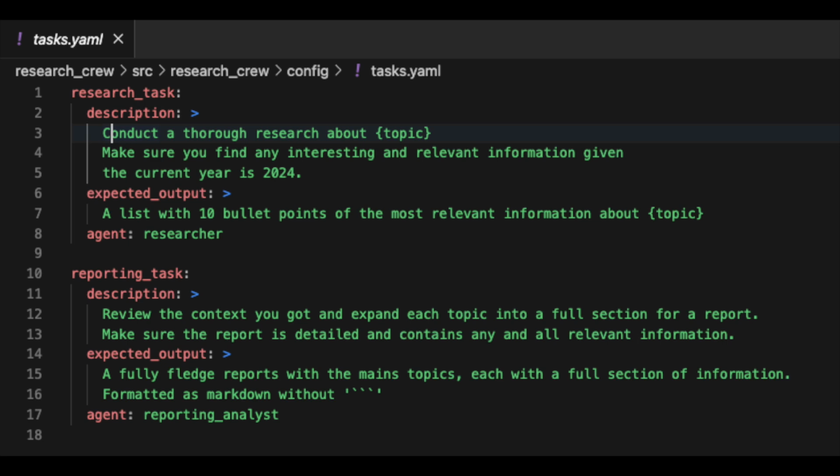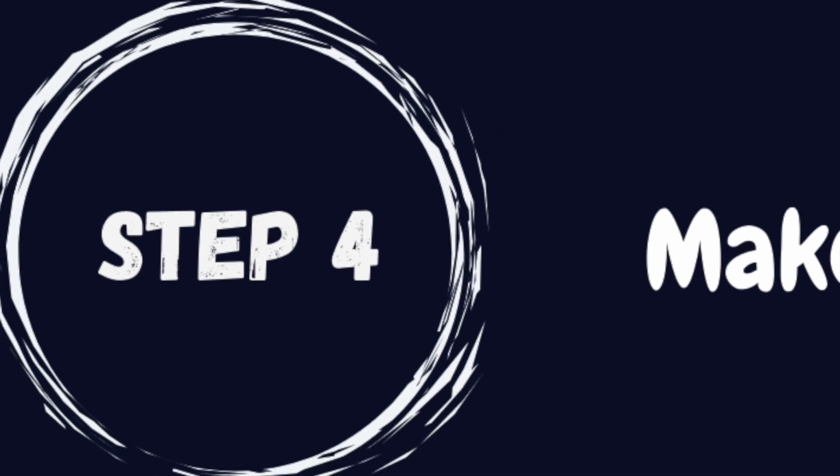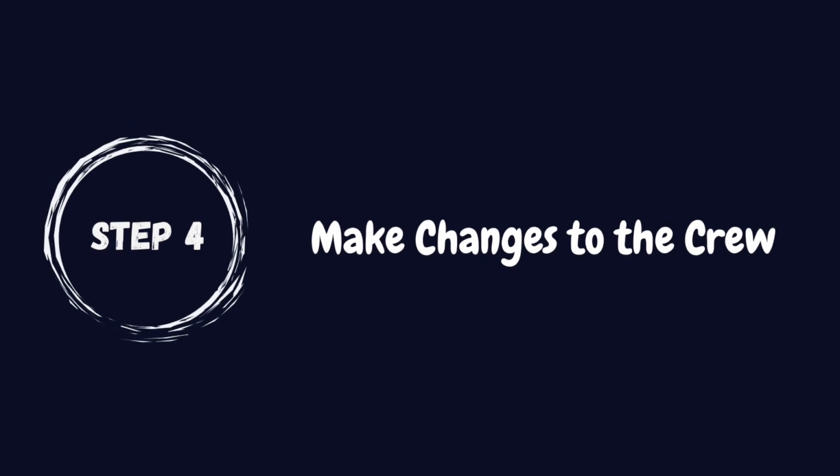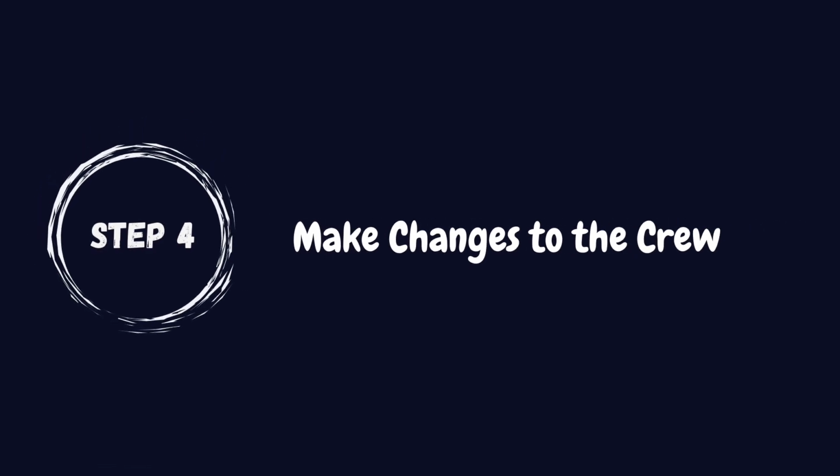This task has been assigned to our researcher agent, who's best suited for this kind of work. The second task is assigned to the reporting analyst, who reviews the context and expands each topic into a full section for a report. The expected output is a fully detailed report with the main topic formatted as Markdown. Let's head back to our main.py file and check out what topic our crew is actually researching.